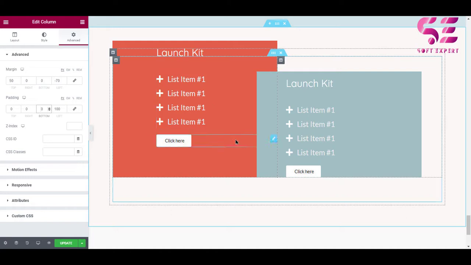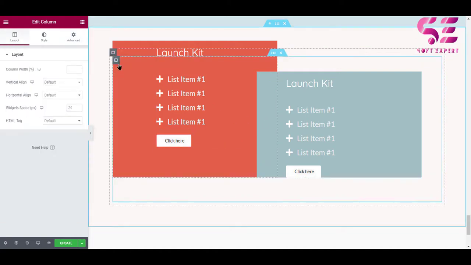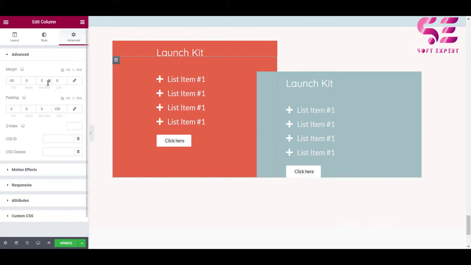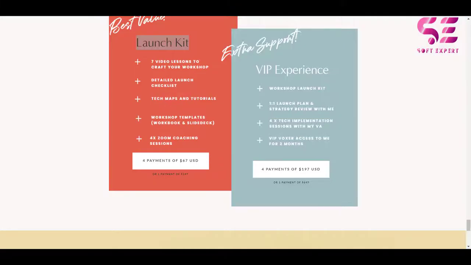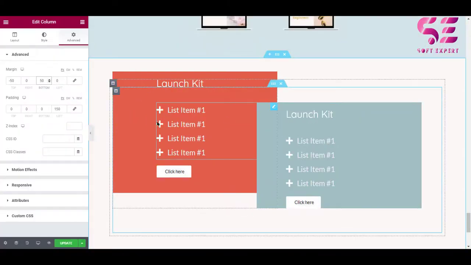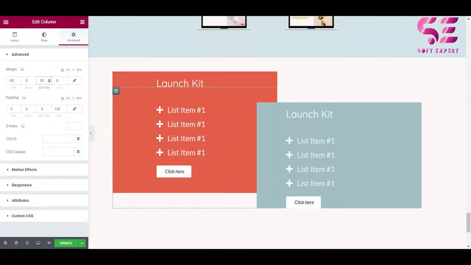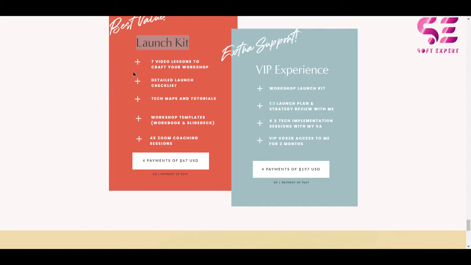Sorry, we can override this by editing this column and give it some bottom margin of 50. Now as you can see, we have made this layout a little bit. We will increase the width so that it matches this one.